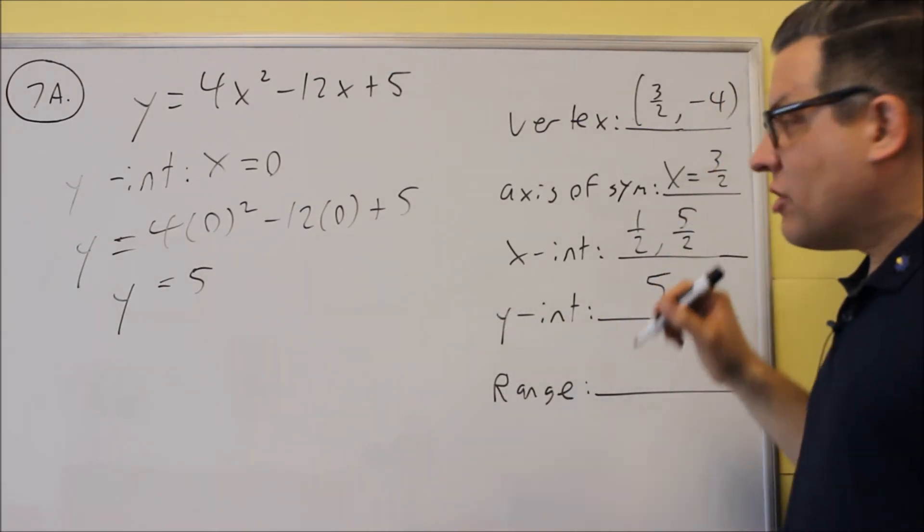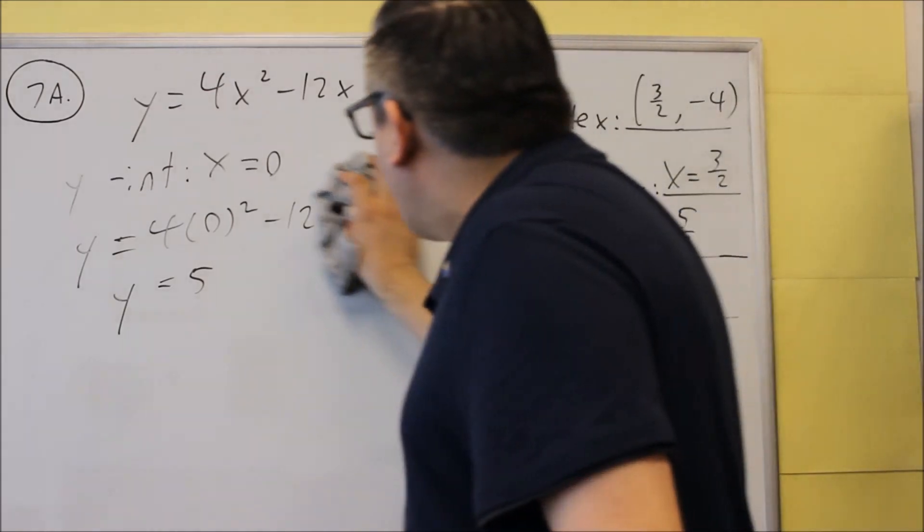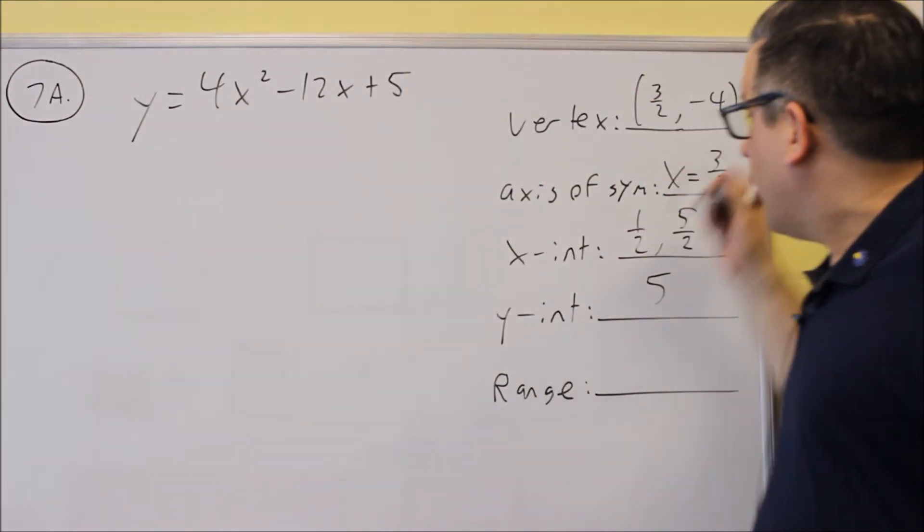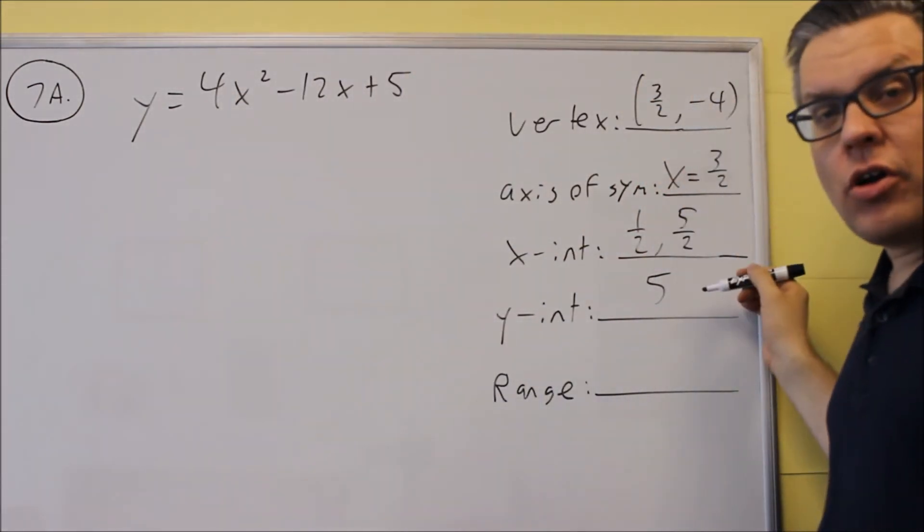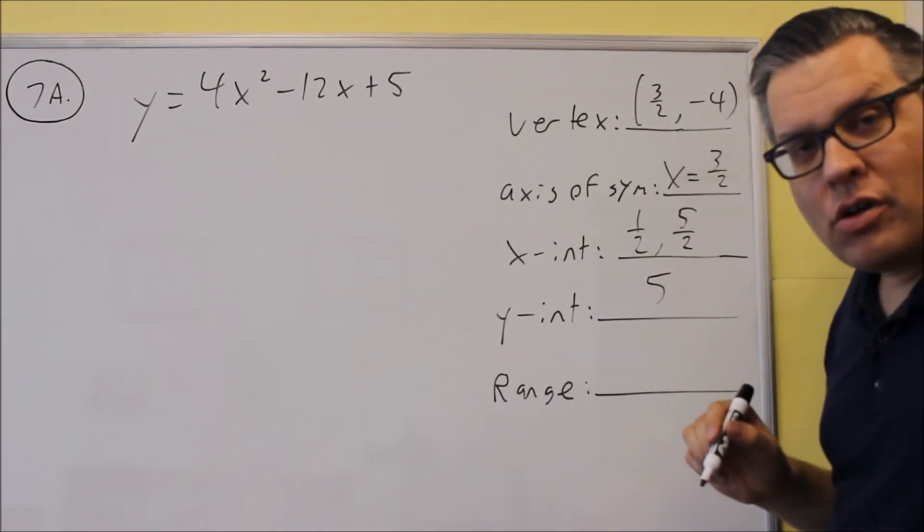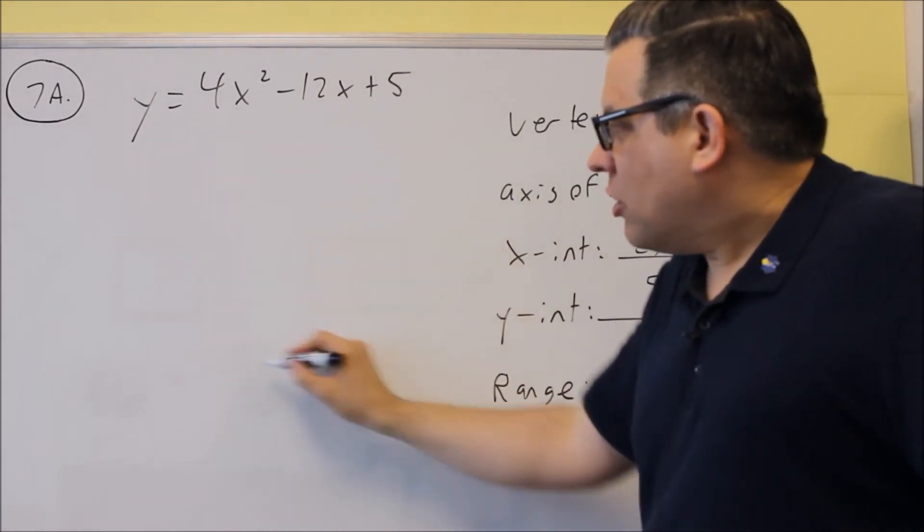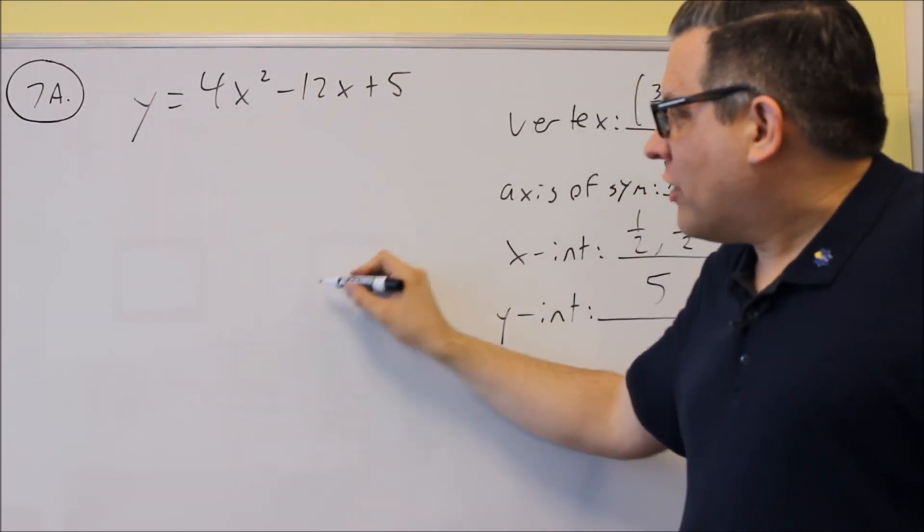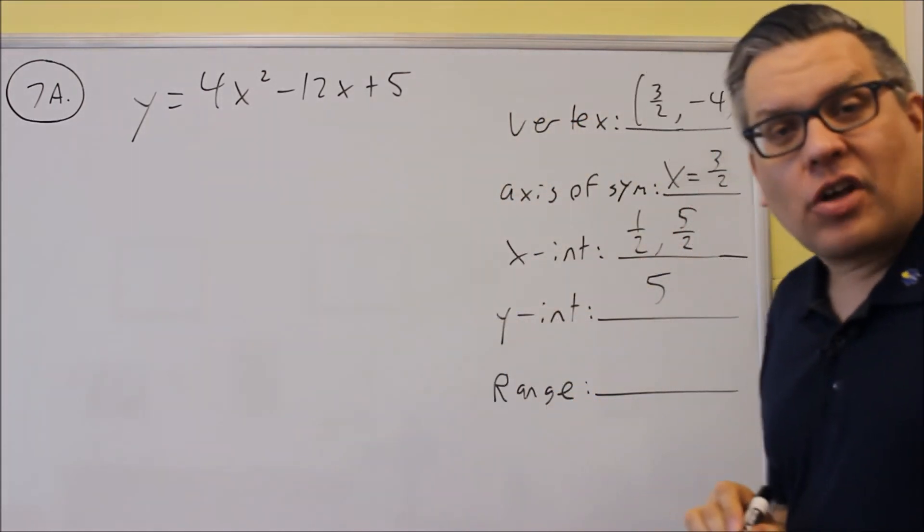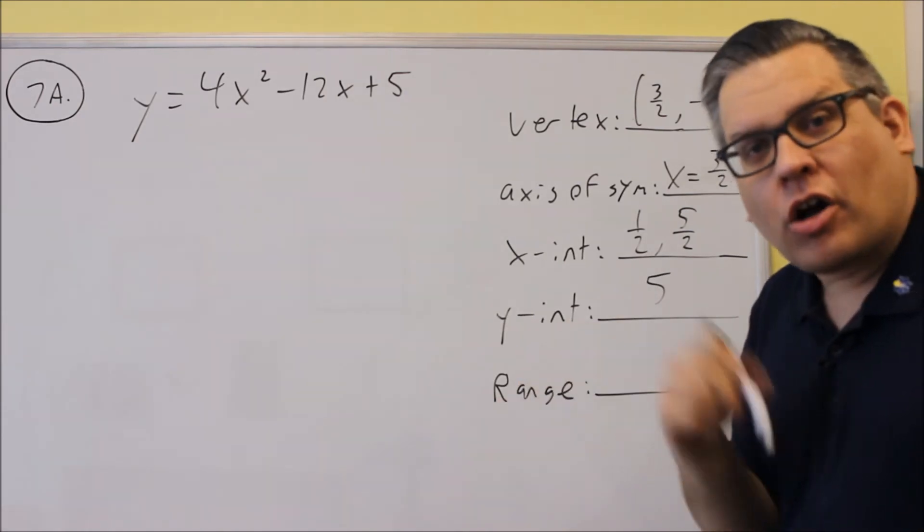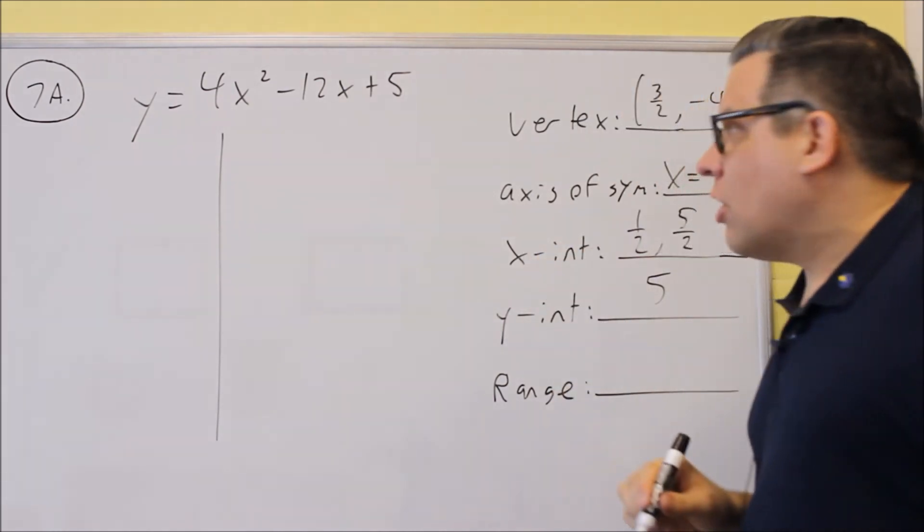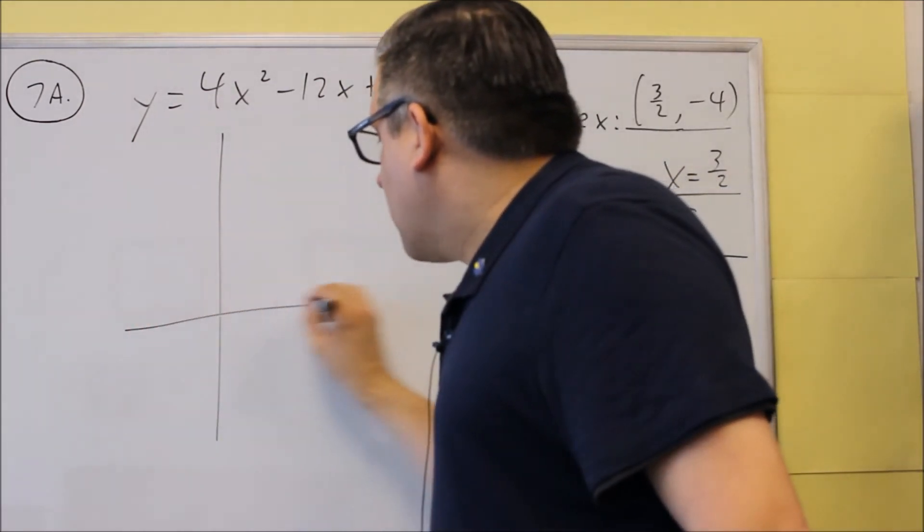So now, once I have this information, next I want to do a graph. So the graph is actually going to be fairly easy because all you're going to do is just plot these points that you already found already. And so if you've done the math correct, it should look like a parabola. If you've got, parabolas should be a u-shaped graph. Now if you get a u-shaped graph like this, and there's all of a sudden some weird points that will be here, and you've got to run over and do some weird lines that connect it, you know one of your points is wrong, and you've got to go back and check. So the graph is always going to be, is actually a good way to check to see if it did it all correctly.